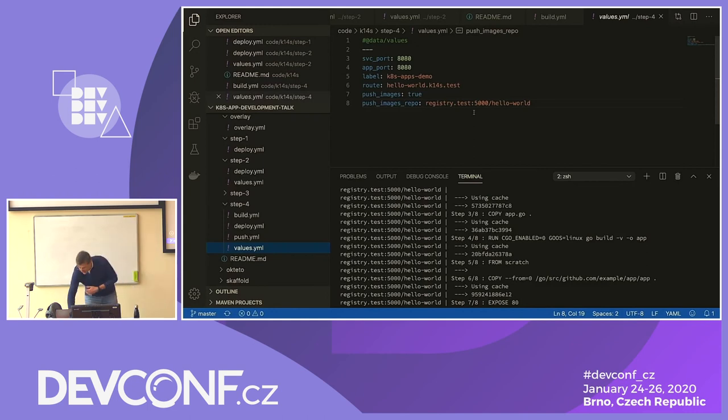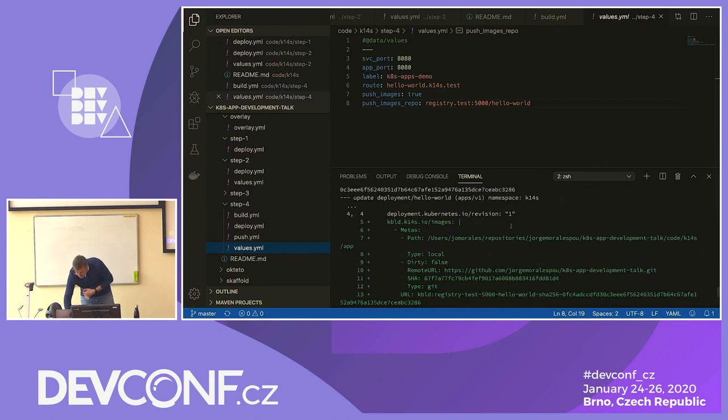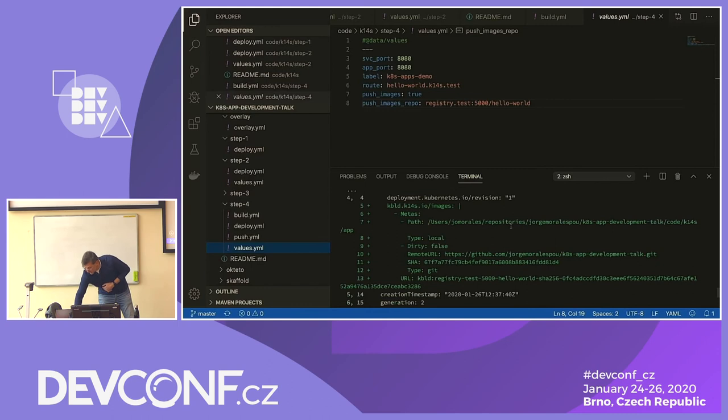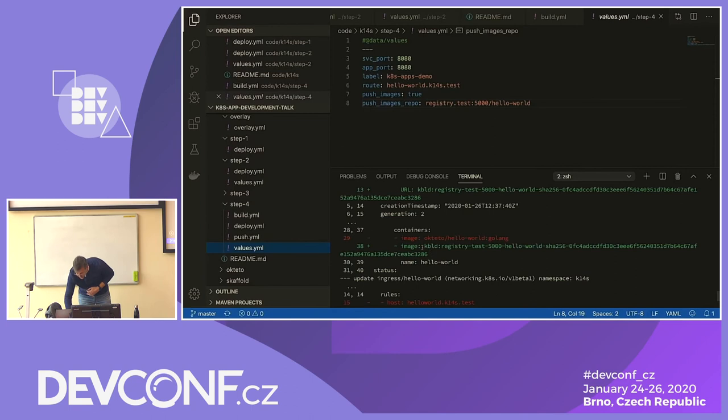And the good thing, if we look into the differences that it creates, is that it annotates the descriptor with, hey, the image that you are going to use is this one. And the path that it's going to use for building is this other one. That's the repository that it's using. So if we look into the image that it uses, it uses this image. Let me copy the right command because I think I did execute.